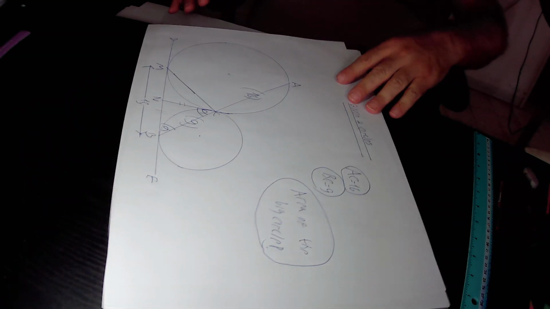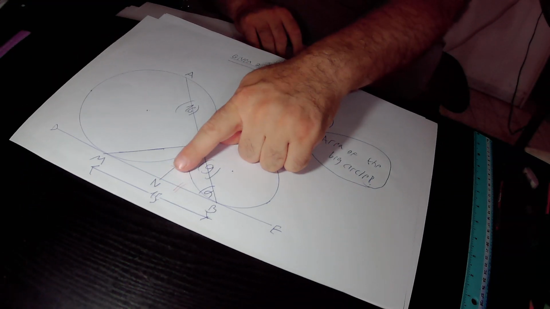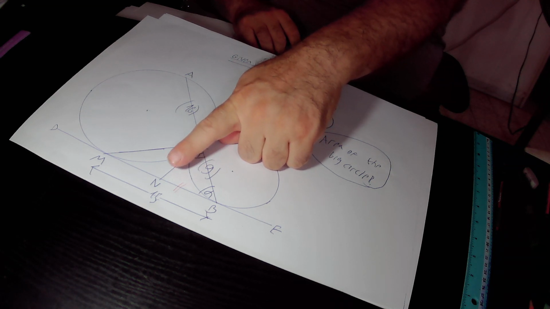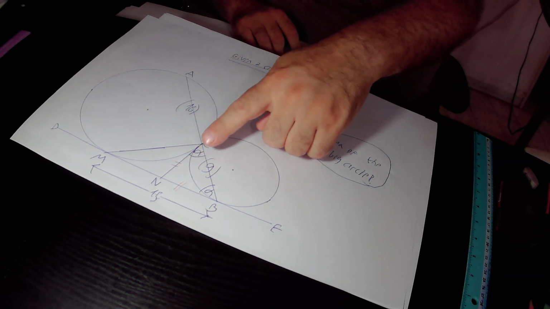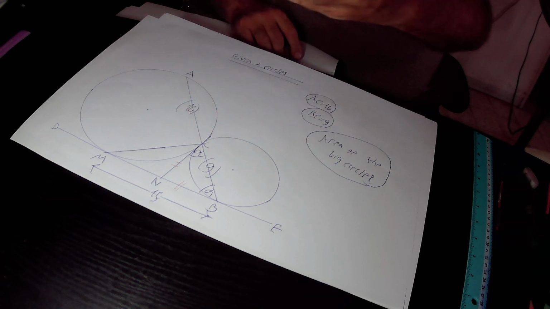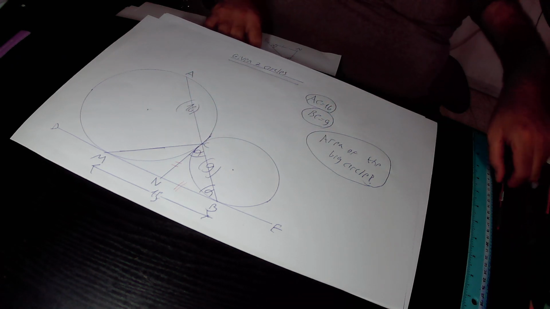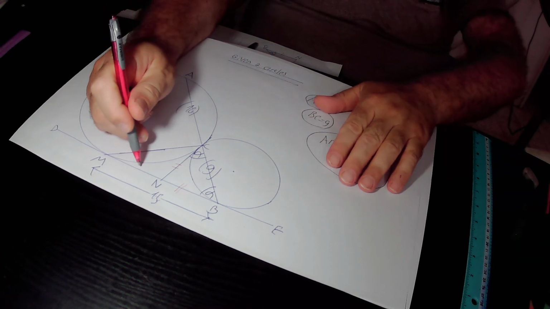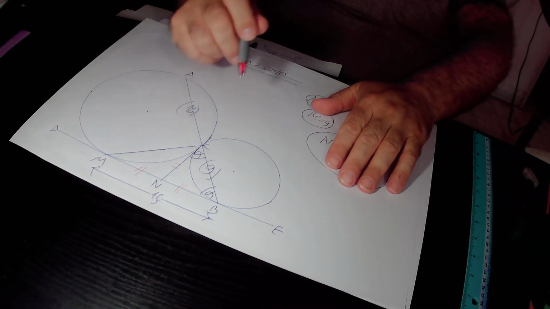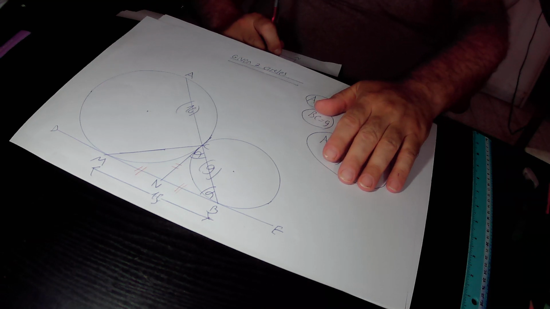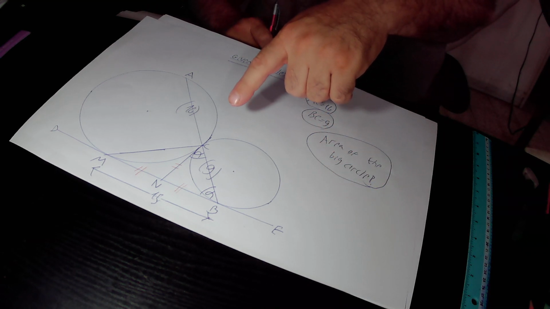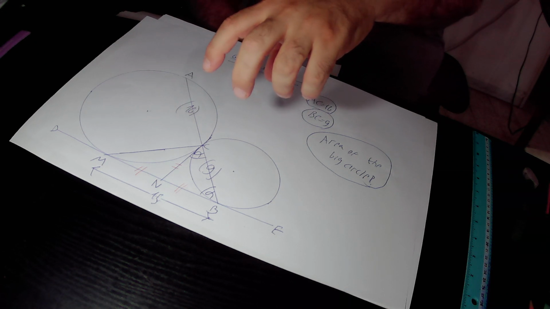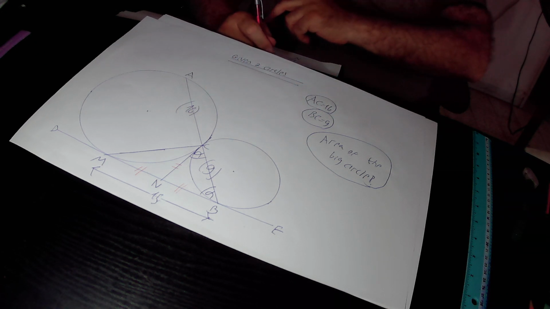We will continue to focus on this common external point, point N. From this common external point, point N, we have two tangents to this big circle. We have tangent NC and tangent NM, and according to rule 2, they are equal to each other. That is to say, NC equals NM. So in the next step, I'll copy the triangle C and M in a new page, and we will analyze this triangle C and M.